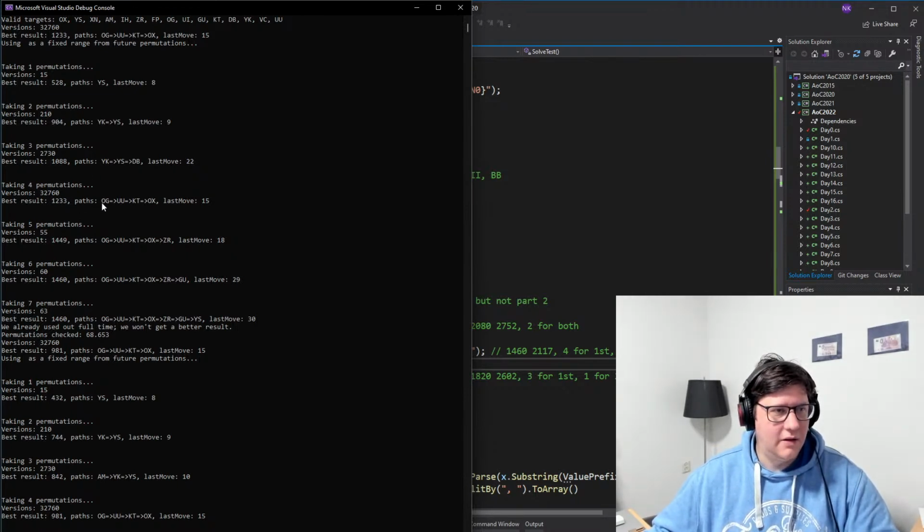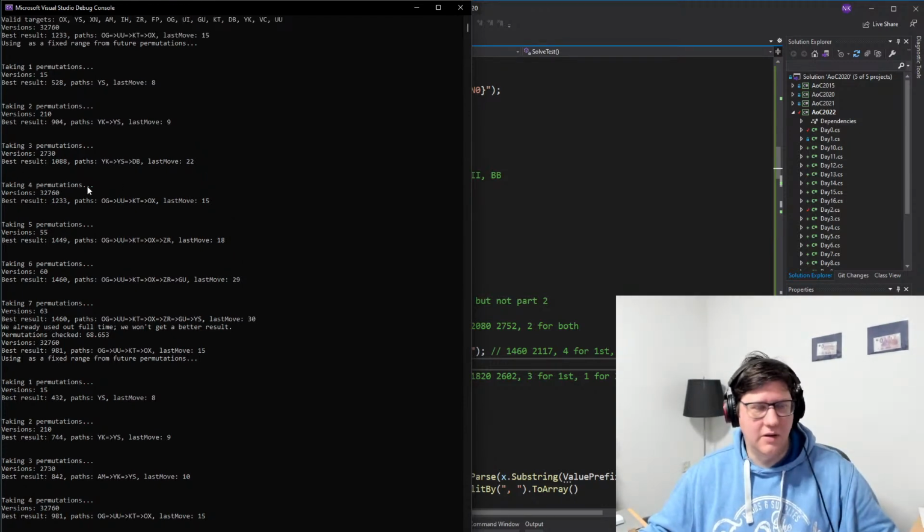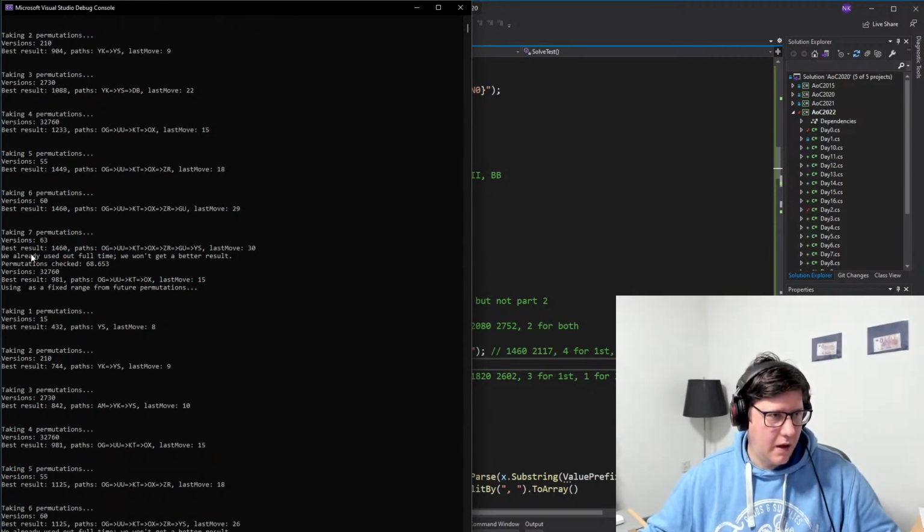So after that, the chain stays stable, and you can see that it added ZR at the end, then GU at the end, and then YS, but I don't think this one is used because it didn't get enough steps to open it. So this is the final path, but if there were more steps, it would go to YS to get a better result there. So you can see the chain stabilize at permutation 4 here, which means that for this case, it needed to check just a whole bunch of things.